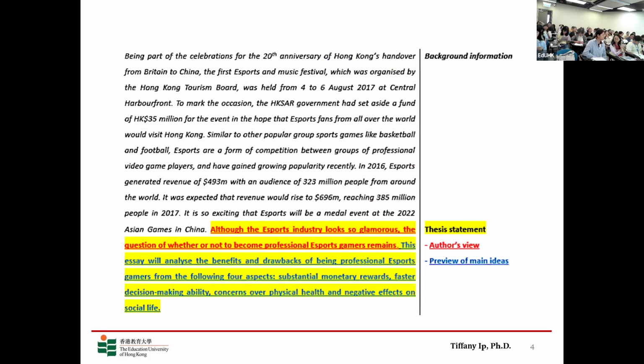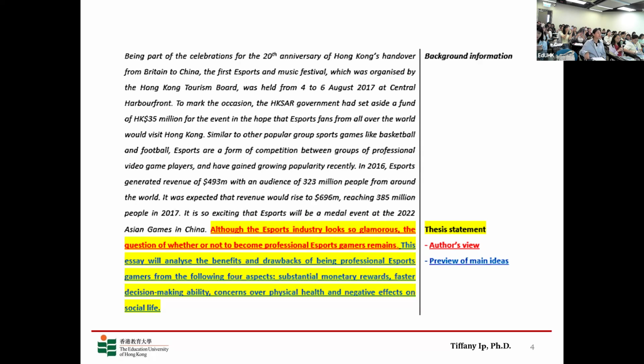Okay, so I didn't, of course, put it in the handout because I'm showing you the answers, right? But if you want to, feel free to take a photo of the complete version of the paragraphs. Right, and then this is the introduction. And the introduction, just like everything we talked about yesterday, starts with the background information. So what happened, like for the 20th anniversary, when the event took place, some background details, and then how it was an important form of competition.